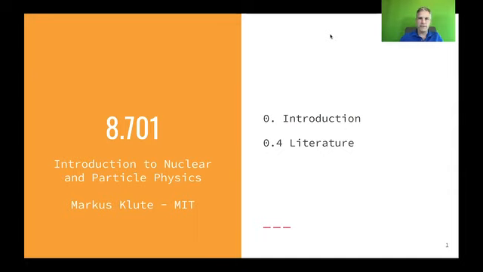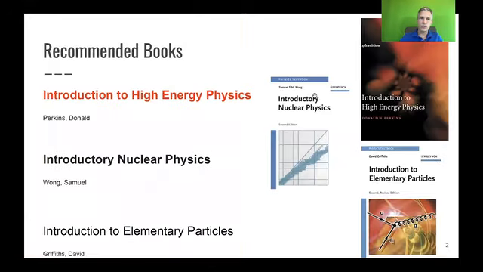In this short video, I'll talk about the books we are using and the literature we are using in this class. So let's dive right in. There's a sequence of textbooks I go back to when I prepare the material for the class. The one which I use in order to derive the outline or the schedule for the class is Introduction to High Energy Physics by Perkins. But again, I use material from a sequence of textbooks and reading material for you guys as well.